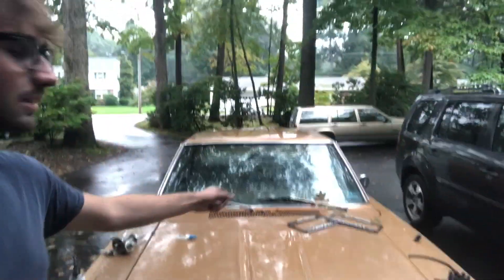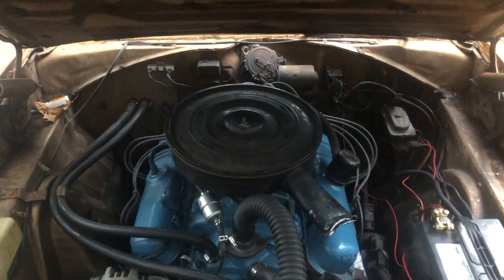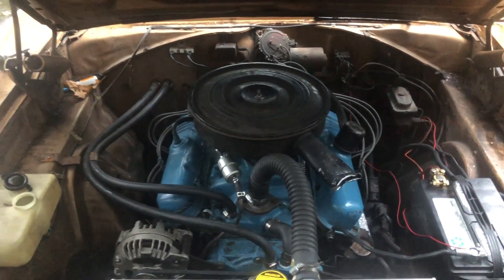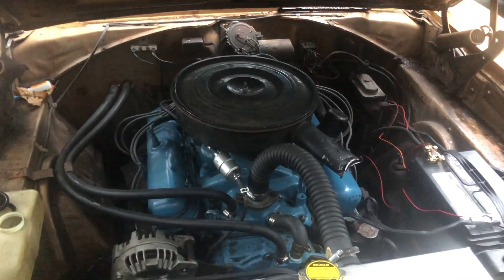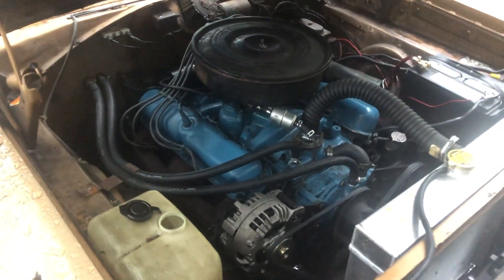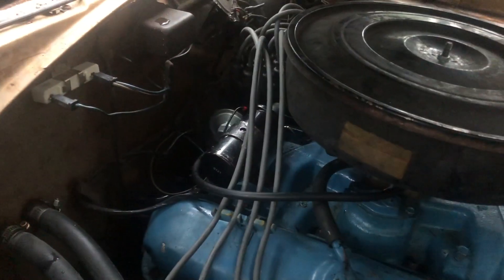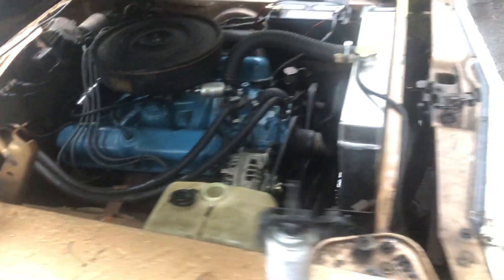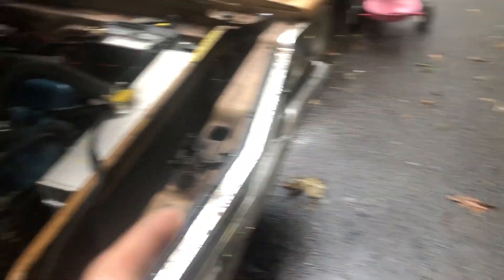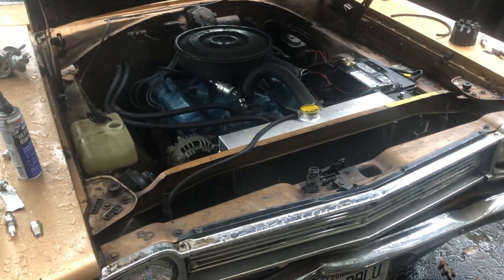So behind me is the Plymouth, and we're going to be doing a little something under the hood of it. Now as you know, I like my cars to be stock - as stock as possible is better for me. This is the stock 318, the original engine from the car. And if you peek over there, that's a points type distributor. Now it's not the original distributor, it's one I got from O'Reilly's. The one that was in it was also an aftermarket one, which isn't a big issue - it's a stock type.